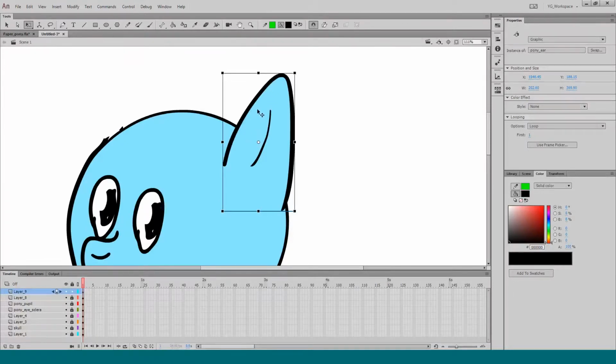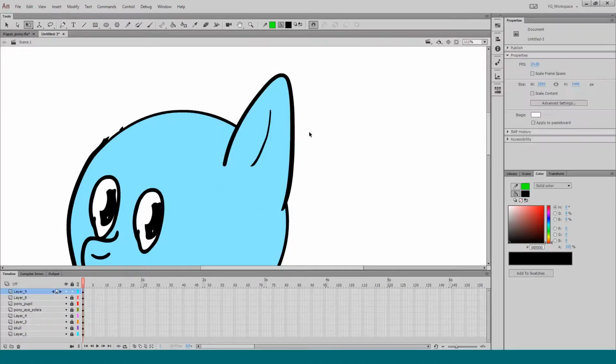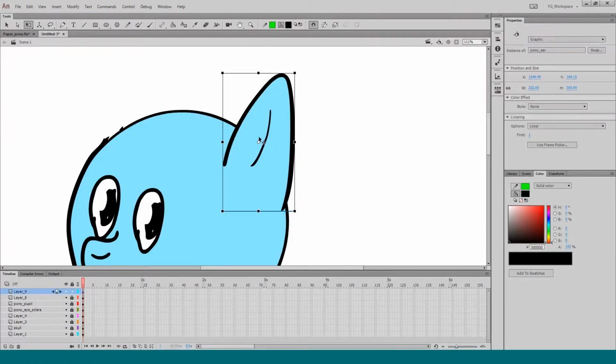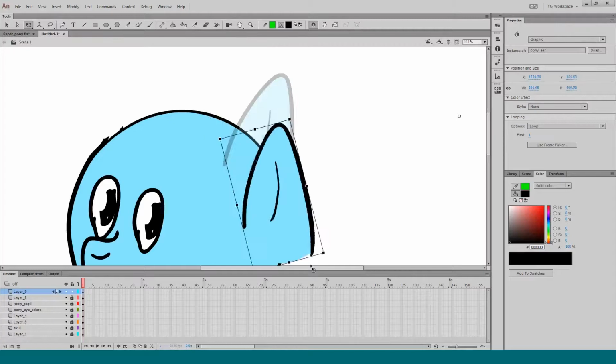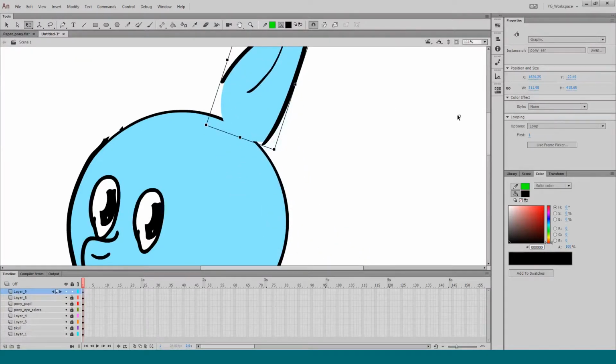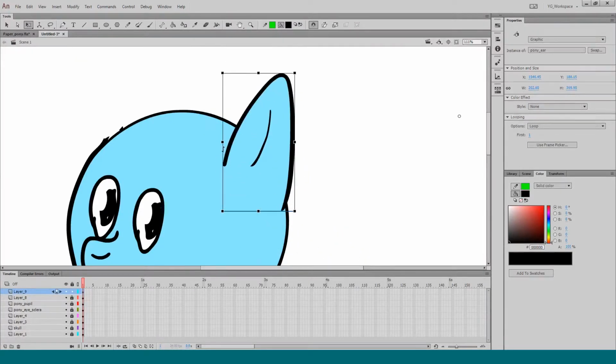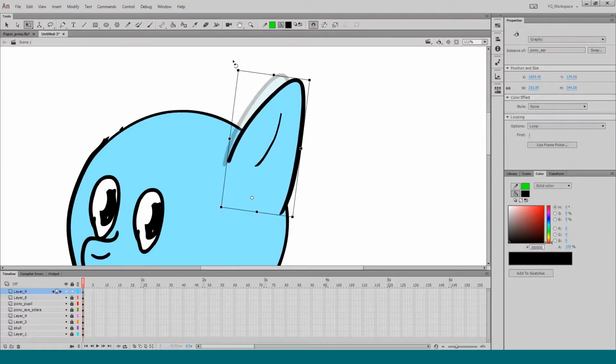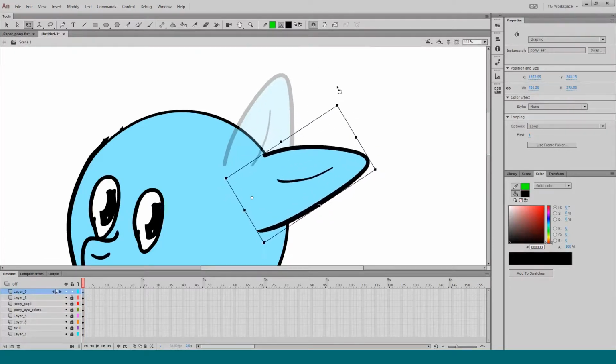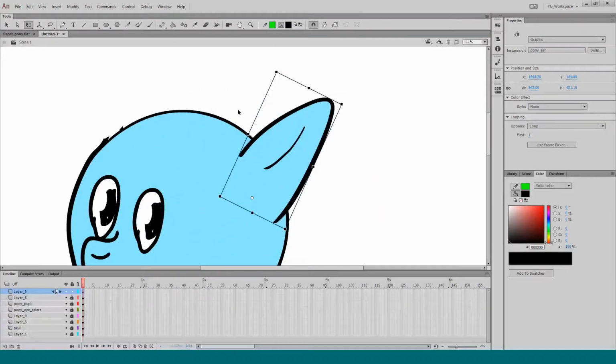But what if I wanted it to rotate center of rotation from somewhere else? We can easily select the graphic, click right on the circle, and then drag it wherever we want. You can either be outside, and it'll go whoop whoop, because that's now the center of where it'll rotate around. So I'll bring it back, maybe bring it down right around there. And then we can see like this highlights to be the little rotating around circle, and then I can just hold and drag, and now it's rotating around there, and that's a little better.